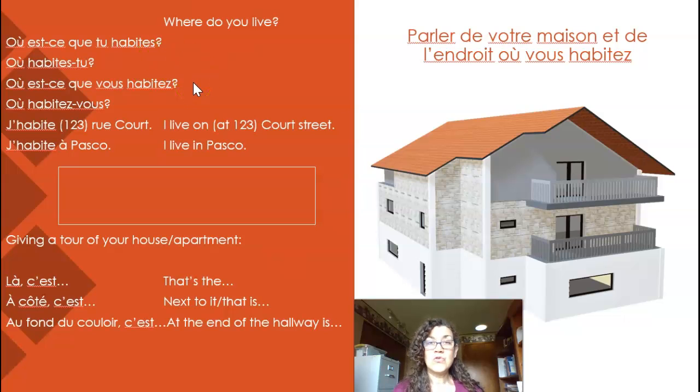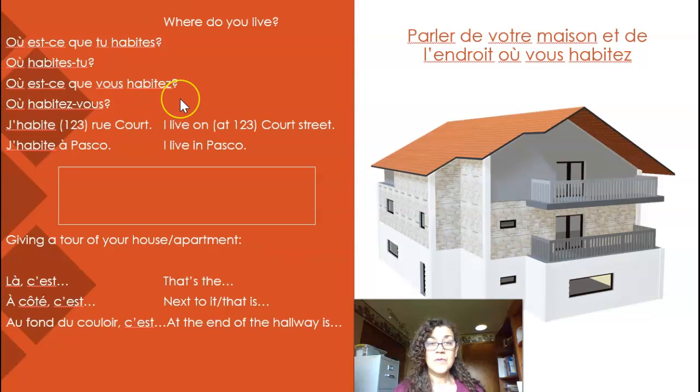If you are talking to an adult, someone you don't know very well, someone older than you, you will want to use vous. So you're just going to use these two, but replace the tu with vous. So, où est-ce que vous habitez? Répétez, où est-ce que vous habitez? Now, because habiter starts with an H, remember H's are always silent in French. That's why we're making the liaison. Vous habitez. Où est-ce que vous habitez? Okay, if you want to say it without est-ce que, then you invert the subject and the verb. So, où habitez-vous? Répétez, où habitez-vous?